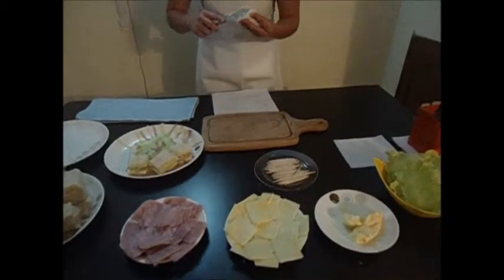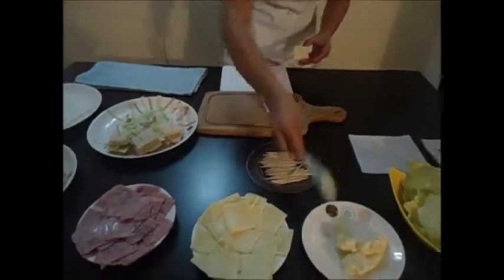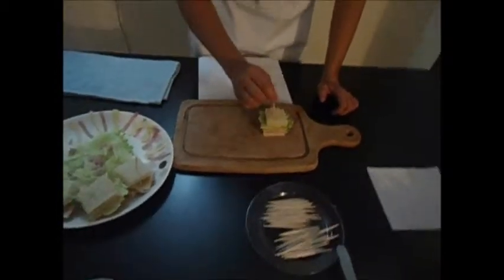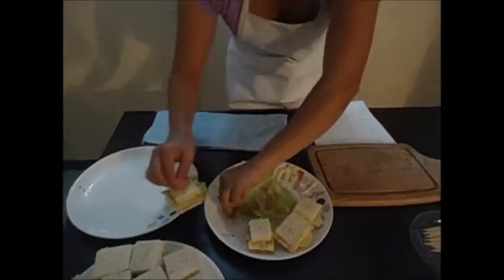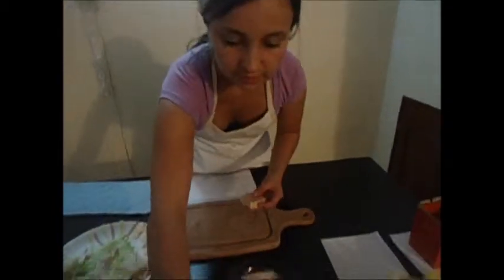Butter, bread, whipped butter, ham, salt. Two steps. Okay, butter, bread. One mash. Bread with butter. Okay.